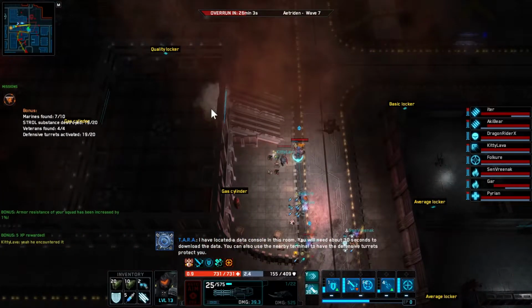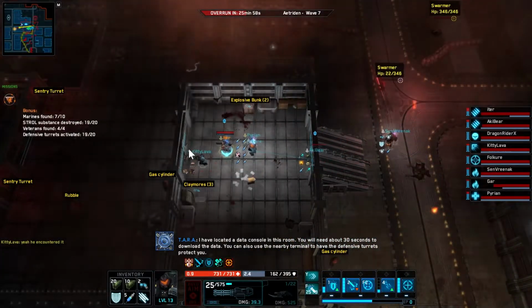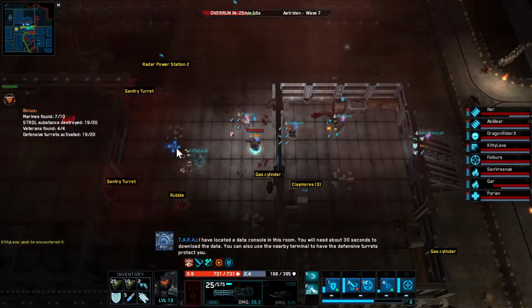I have located a data console in this room. You will need about 30 seconds to download the data. You can also use the nearby terminal to have the defensive turrets protect you.